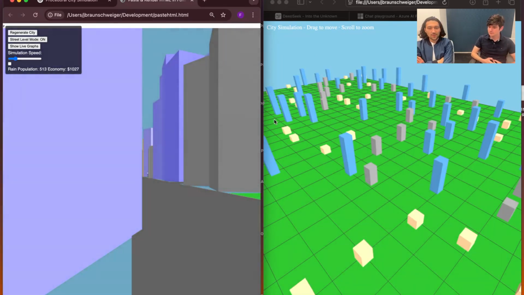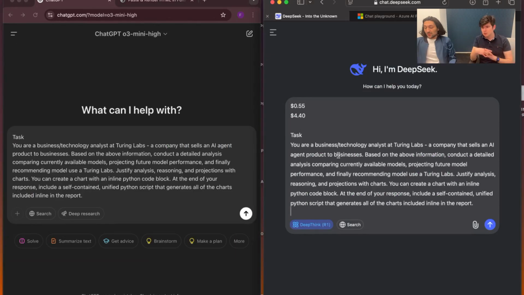We are going to use the same prompt that we used for O3 because we haven't seen R1 do that yet, and so we'll get that set up, and we'll be right back. Yeah, awesome. So got the prompt set up. This was the business reasoning task, the same as what we did for o3-mini.